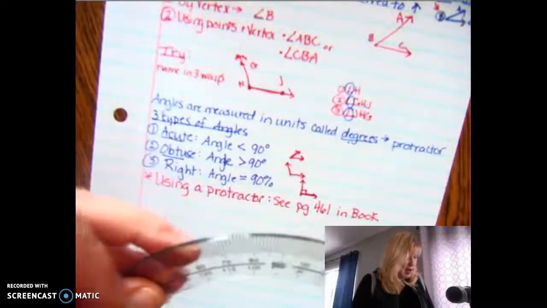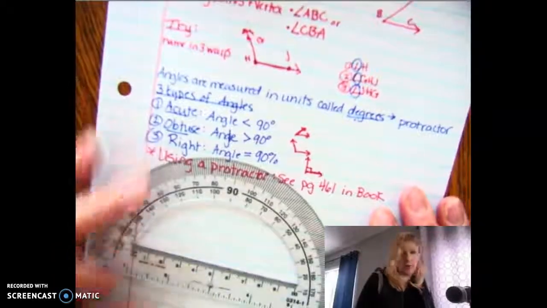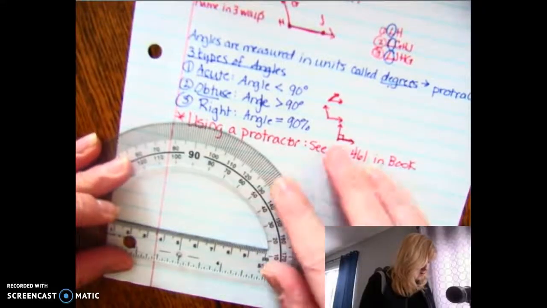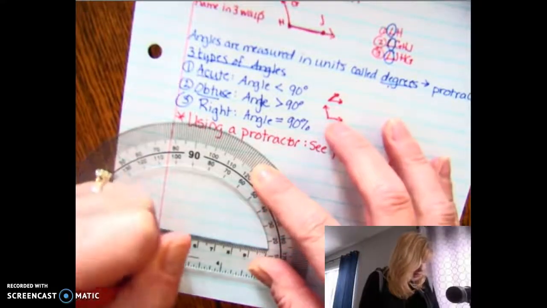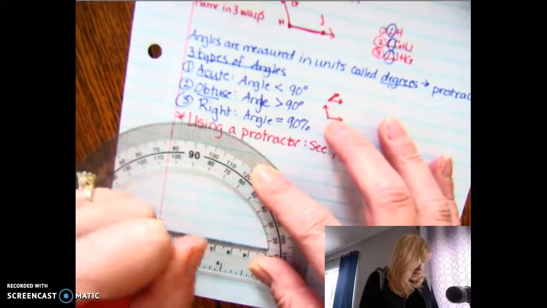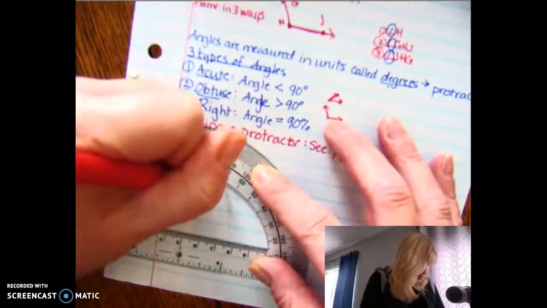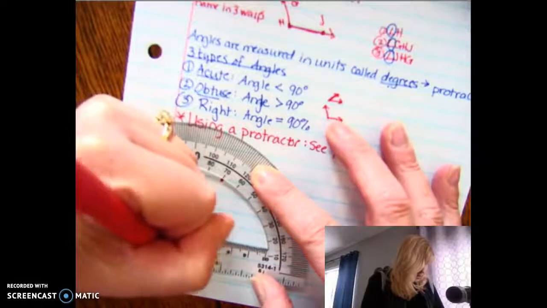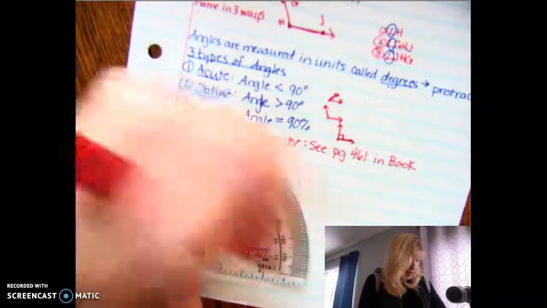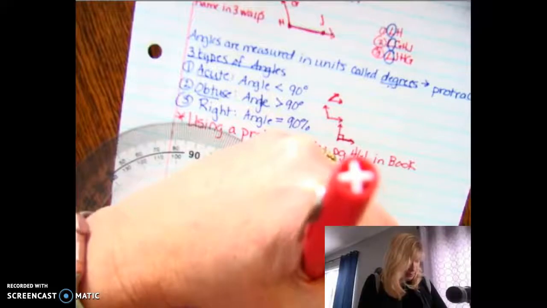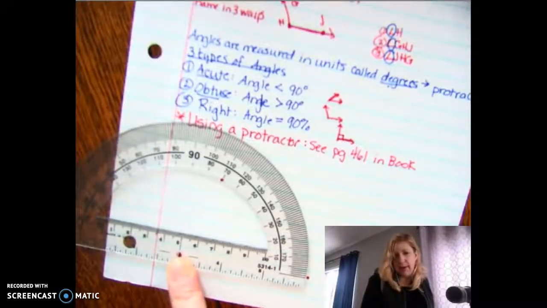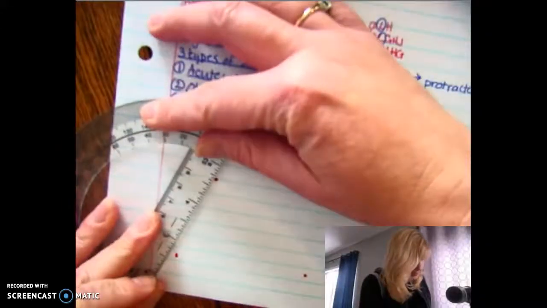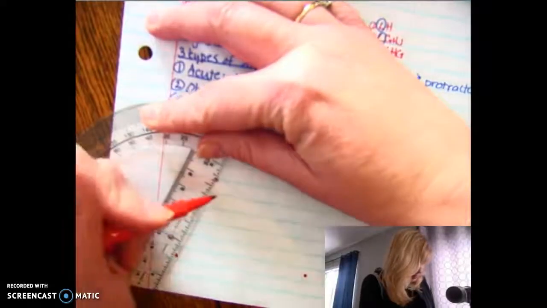So let me say we are going to draw an angle that is 70 degrees. I'm going to put this on my paper, hold it very firmly, and go from right here in the middle. I said 70 degrees. I'm going to draw a little dot on the 70, and then because I want it to go out straight, this does require a lot of paper if you're using one of these bigger protractors. I'm going to draw my third point right there. This is my vertex, remember? So now I'm simply going to connect the dots.